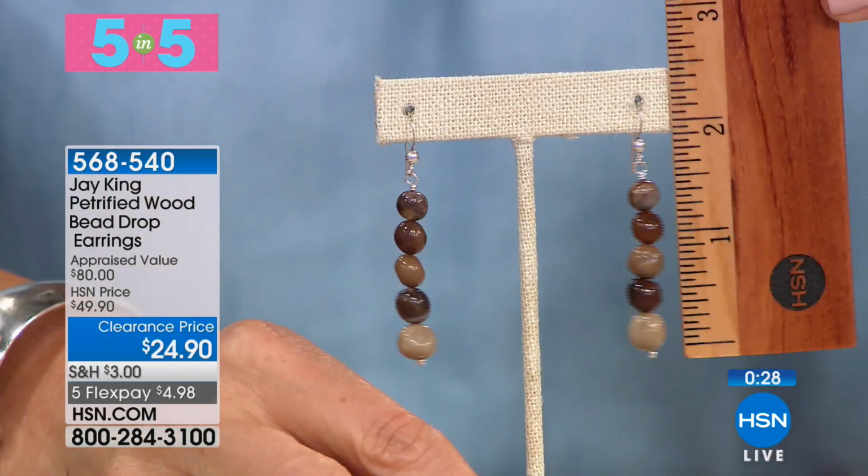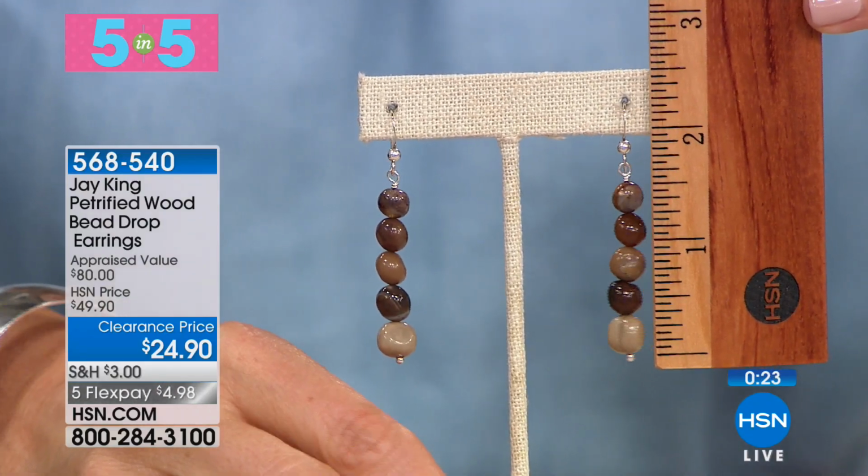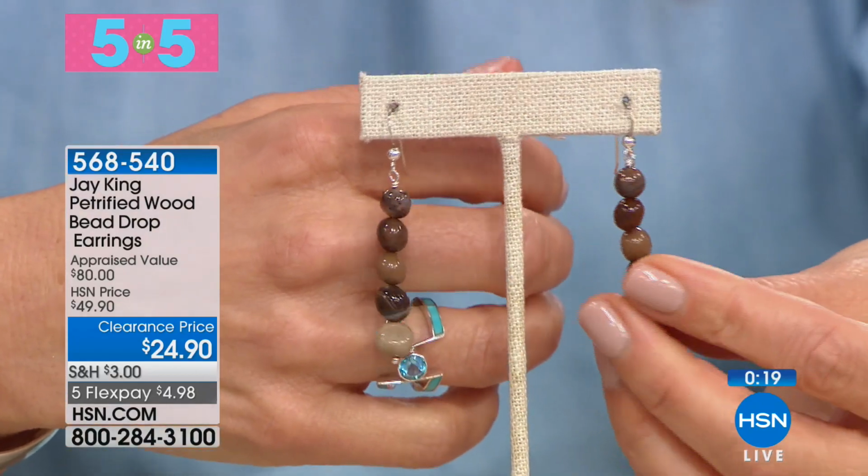Here again, unfortunately, the necklaces, the stretch bracelet, everything that went back to this sold out. I've just got a few of the earrings. Just what the findings cost alone on this. This is ideal if you just want something standalone, you can wear that. But if you've got petrified wood, it'll go back to it in an instant.